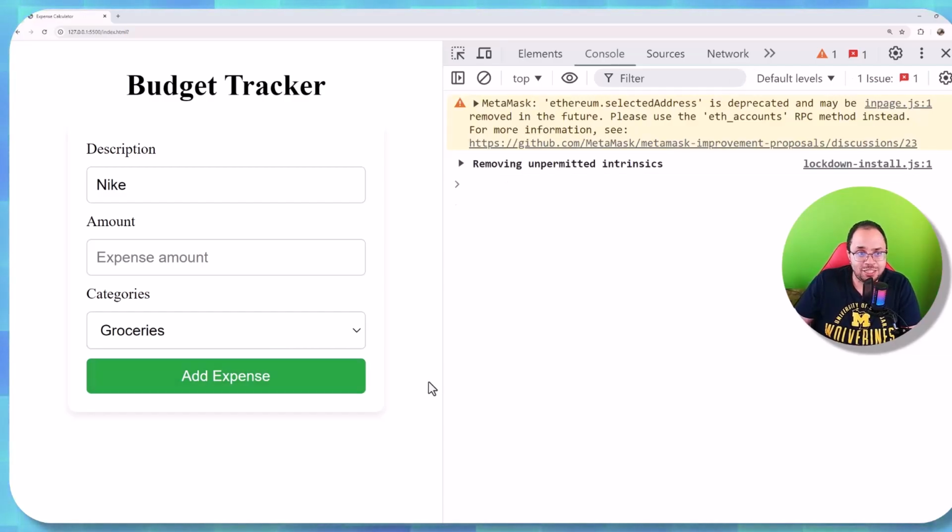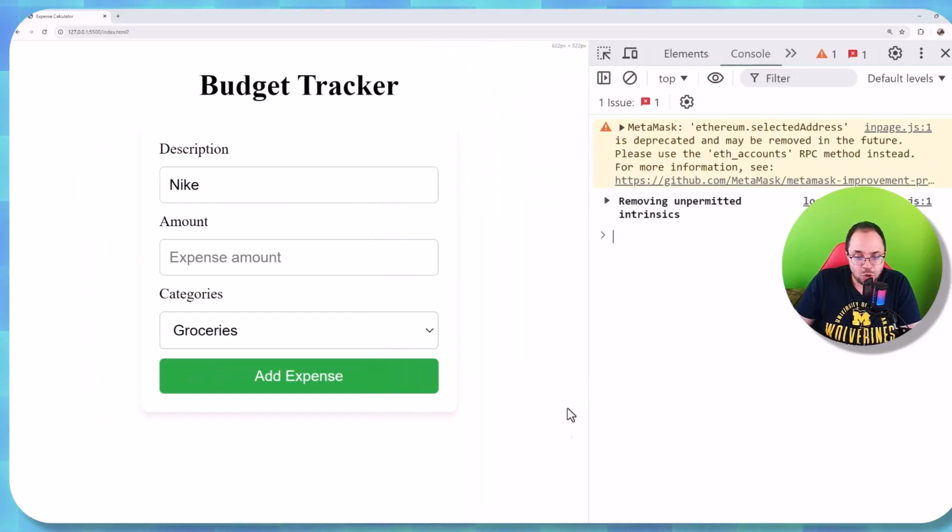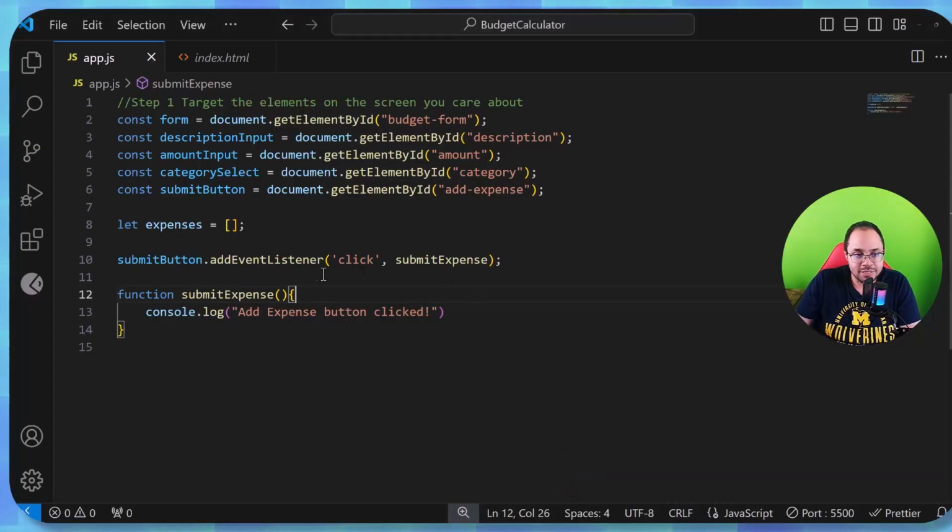Well, there's a couple things we've got to work out here, but hopefully you understand what's going on so far. We've added this event listener. It's specifically looking for a click, someone to click this button specifically. So we targeted the button. Then we said when someone clicks this button, run this function. And notice that there are no parentheses after this. We're not calling the function, we're passing the function in. So the function will console log something.